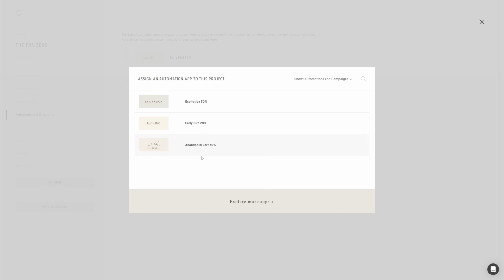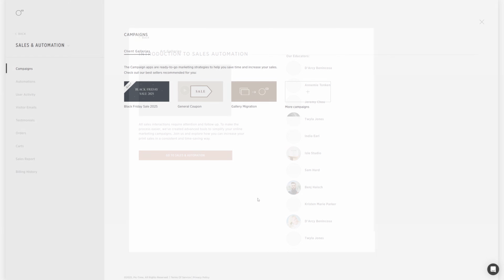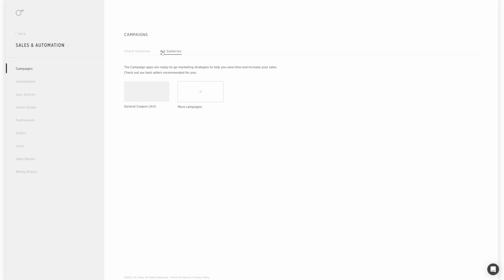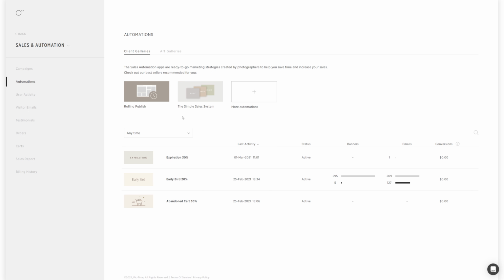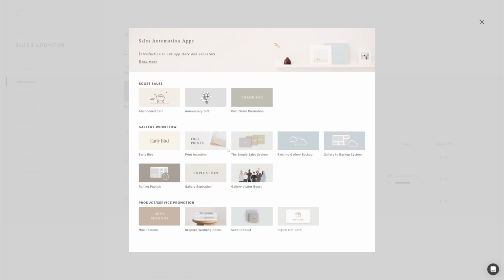Now they also have more automations based on the different apps that they have. You have your expiration, but they have so many different ones that you can choose from. Like for instance, the Black Friday sale that they have going on right now. So it's just a lot of different things that they have when it comes to the automations. Like I said, you would just have to check these out. They actually have so many different ones. It will take me way longer than this video already is to go through those. So there you have it.